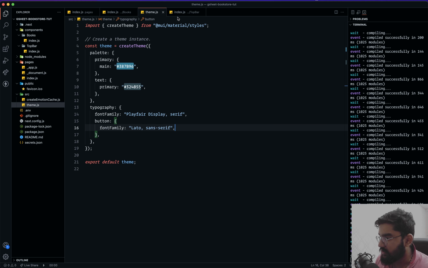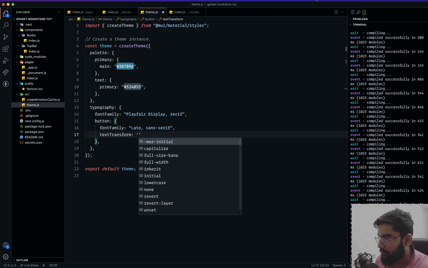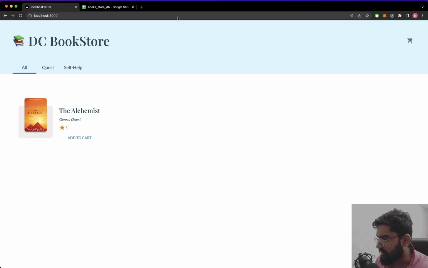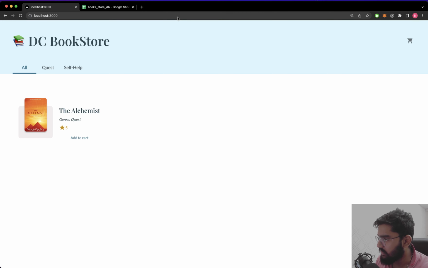Let's also change the text transform to be of inherit, I guess, and that's looking good. Alright, so now we can actually add the styling.